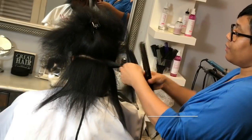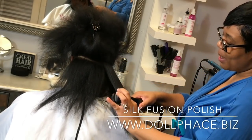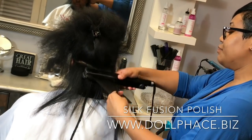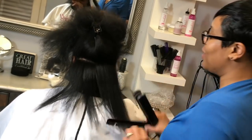So, as usual, I'm straightening her hair with Silk Fusion Polish, which is a built-in heat protectant and a shine spray. Saves you money. Both products in one, killing two big old birds with one stone. You know what I'm saying? Anyway, y'all keep watching.